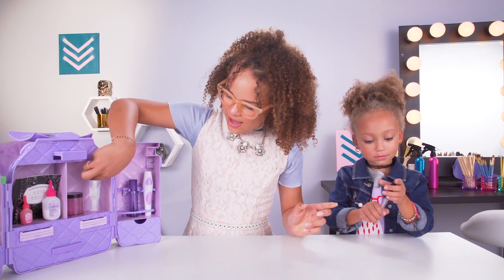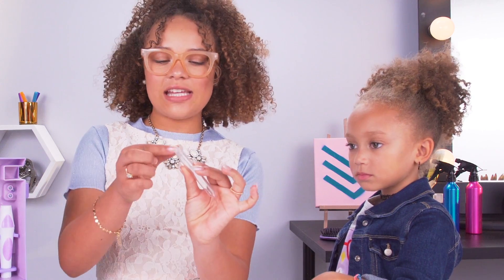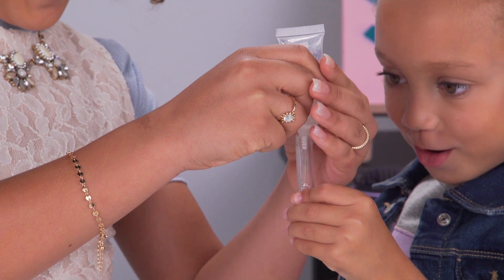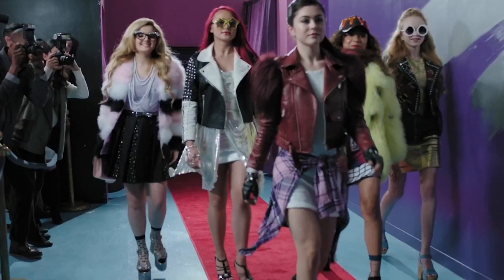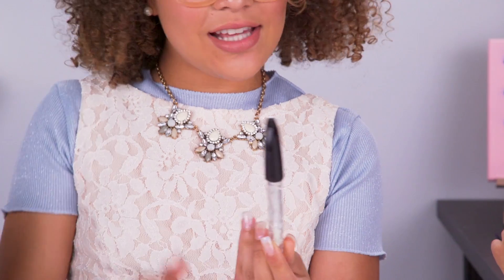Objects get their color from the wavelengths of light they reflect. Purple and blue look different because they're different size wavelengths. So we need this and the lip gloss. This is your applicator — we're going to pop this out. It's time to put the lip gloss in. The scientific word for color dye is colorant, so when we mix a colorant with a gloss base, it can come out glittery or pearly depending on what it reflects. It's a mystery, just like when the girls had to go undercover for the rock band. Pop this back in and see? It's totally a disguise.